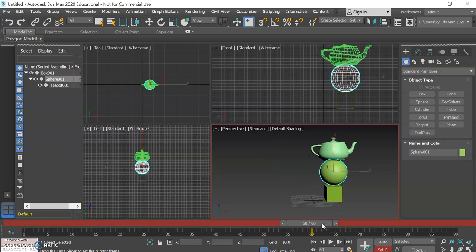So we are going to now reach a point in the animation where we don't necessarily want our objects to move as one anymore, and we are going to animate the movement of the ball kind of falling off of the box and taking the teapot with it. Now, granted, the falling of the sphere is not going to look super realistic because it's very difficult to simulate the fall of an object as it would in real gravity because it's just challenging.